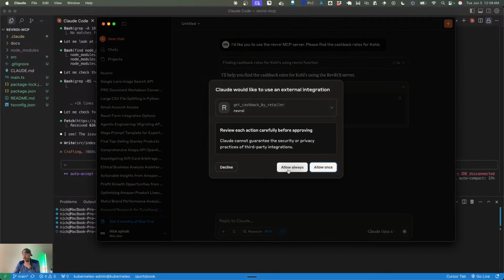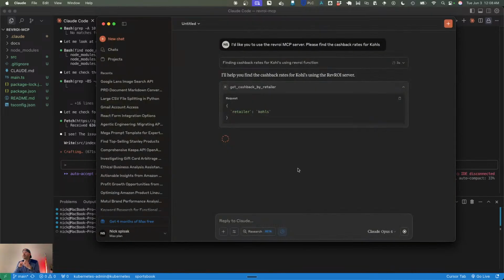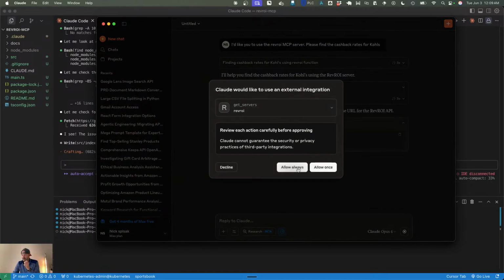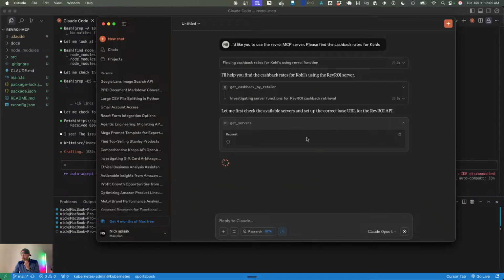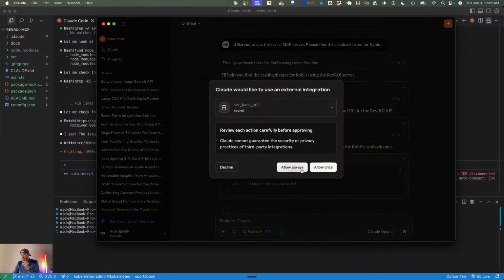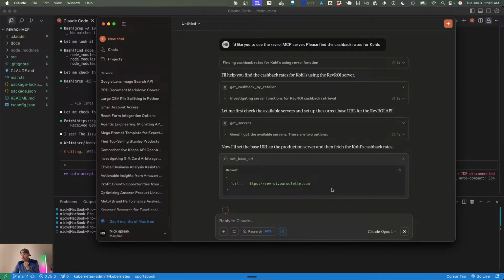All right, always allow. Okay, so it's going to start asking us for permission. It's doing a get server check, which was our URLs. It's going to set the base URL to the main one.